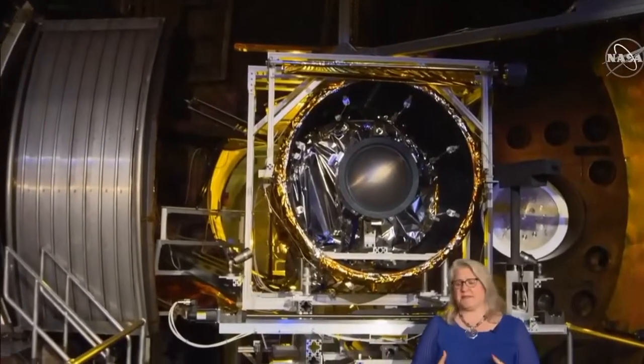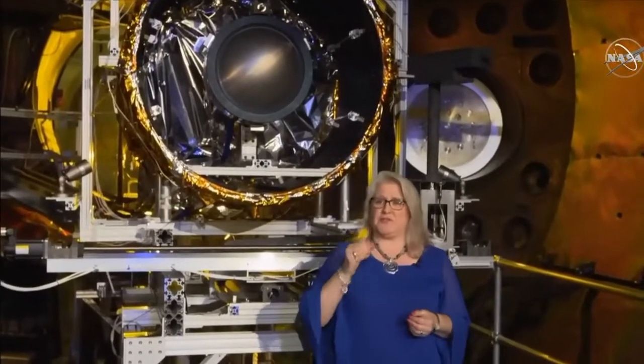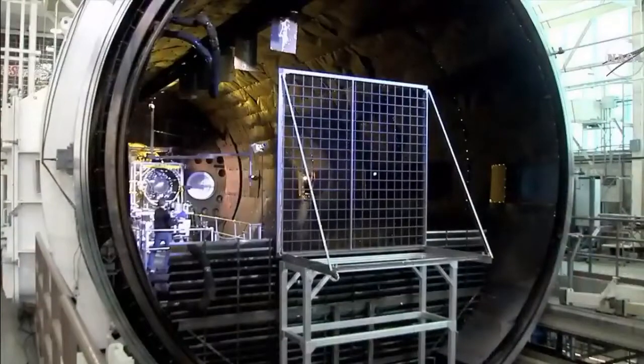In order to create a space environment such as this, we try to do all of these things that make the facility more like a space environment that you would see at Moon, Mars, and beyond. VF6 is just one of 27 space simulation facilities we have here at Glenn. And VF6 is the largest electric propulsion capable chamber in the world right now. We're very fortunate we get to test these different types of power and propulsion systems as we're getting them ready to fly. It'll be great to be able to see this running next week, right, Dave?